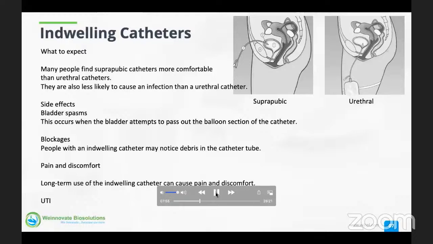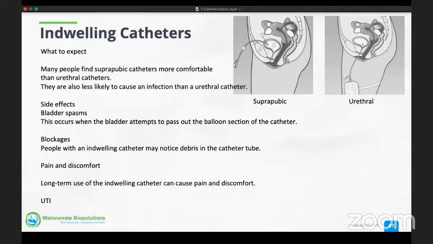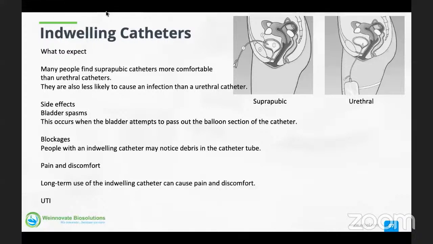A person can open the valve to empty the bladder and drain the urine out into a receptacle or pan or something like that. Some people find it more convenient to attach the bag to the thighs or to the inner body itself. About the suprapubic catheter, many people find it more comfortable than the urethral catheter, only because it is not going through the urethra.